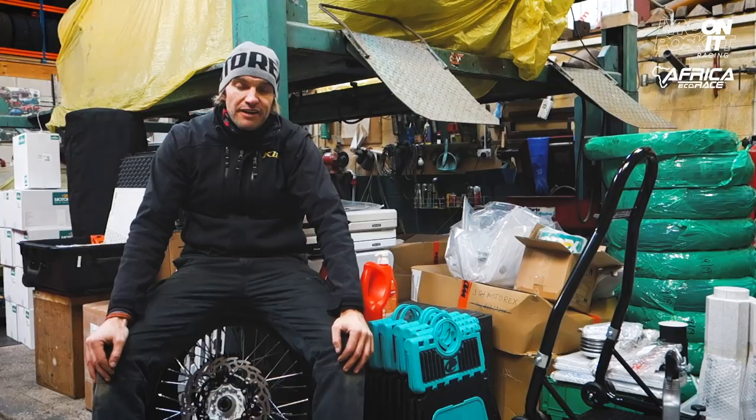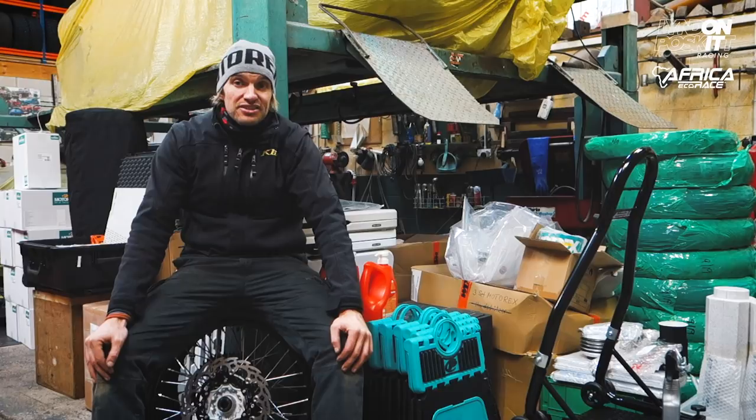Now it's going to take a few weeks. We're now 4 weeks from race start, or 4 weeks from heading to the start of the race, and we are trying to get ahead of the game because there's Christmas and New Year between now and then. So hopefully we can get ahead of the game, get everything organized, know that we can fit everything in and get to the start of the race. Yeah, non-stop here.